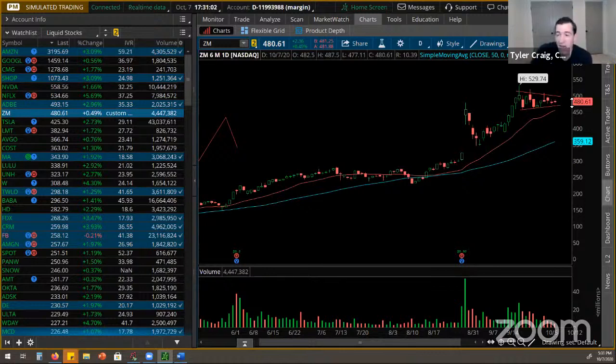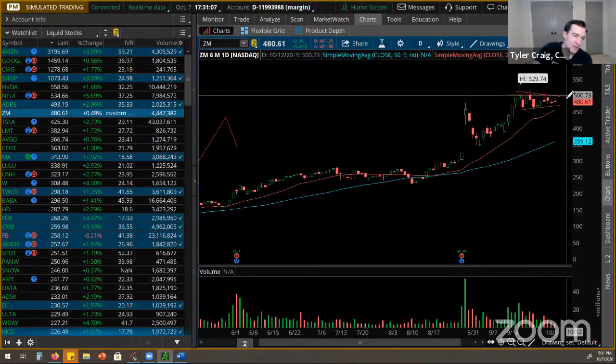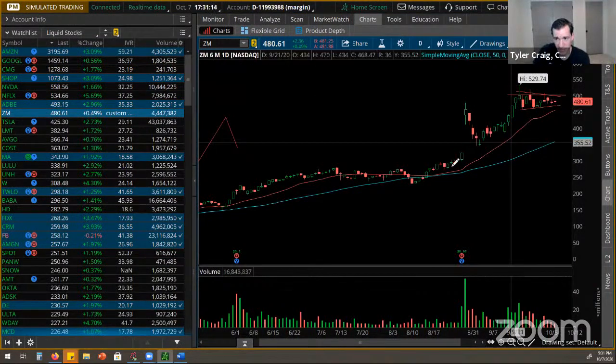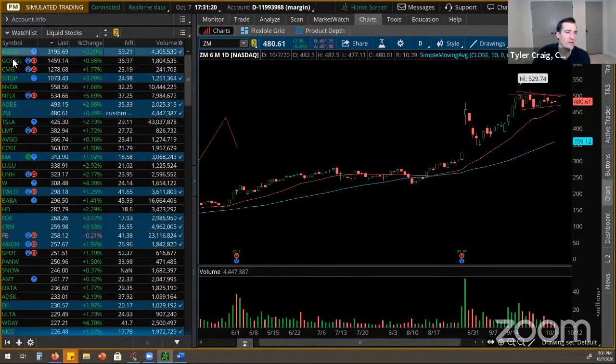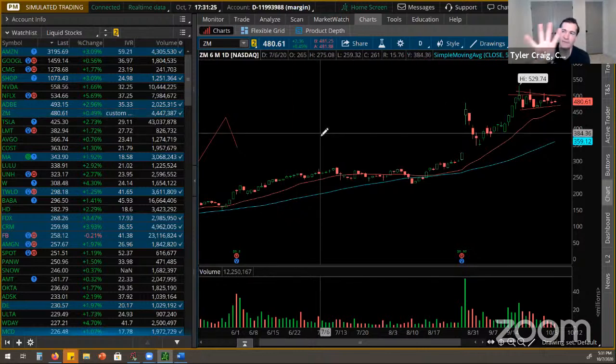I feel like once they take out resistance, once the sellers are taken out, once the water pitcher is empty, I think it goes higher. This is a good breakout setup for me. I'm going to highlight Zoom as a candidate. Look, we've looked at 1, 2, 3, 4, 5, 6, 7, 8 stocks. I have 4 that I think are decent. That's like we're batting 50% so far. This isn't hard to find a trade idea.